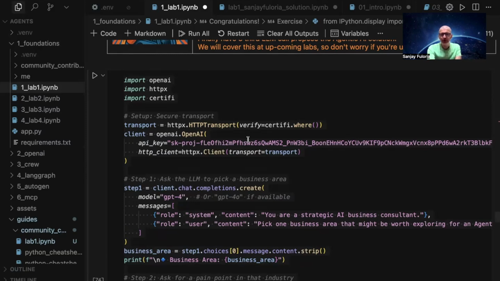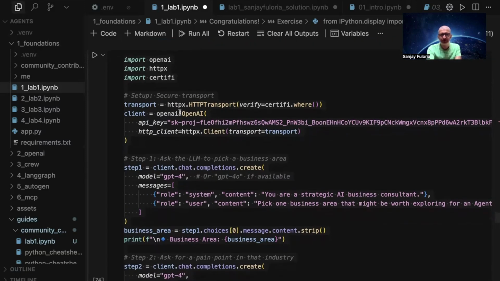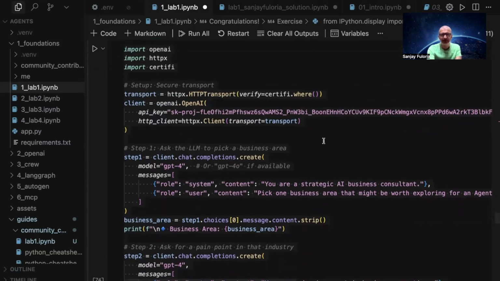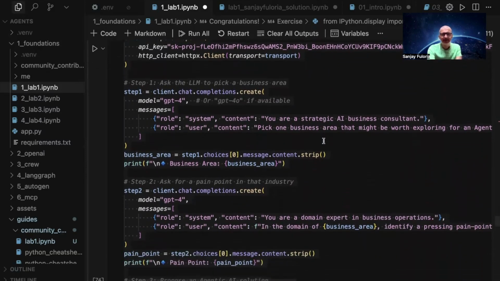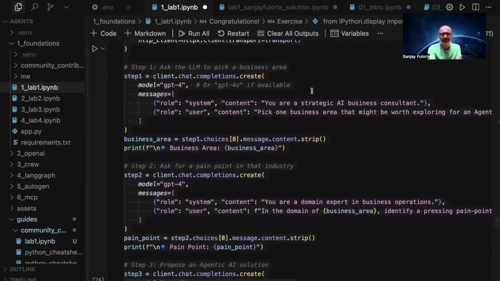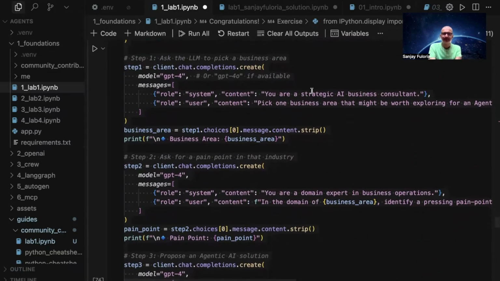Then we go on to the setup. Transport is equal to httpx.HTTPTransport. So here we are authenticating the certificate, going to the location, then I'm specifying the API key. You will have to create your own API key. I'm using an OpenAI API key. And then the HTTP client, httpx client, transport is equal to transport. So this helps us in setting up the secure connection.